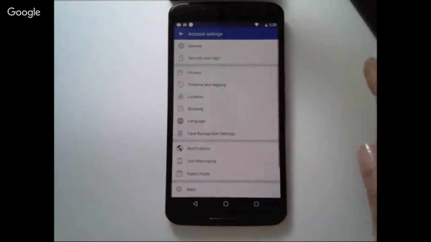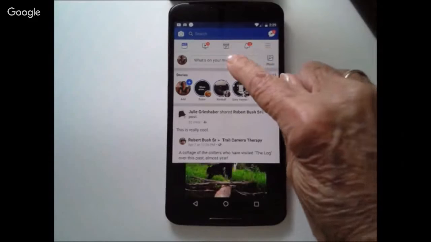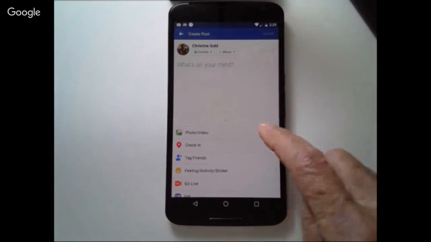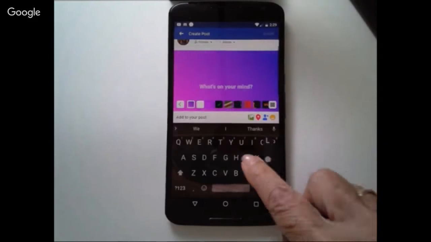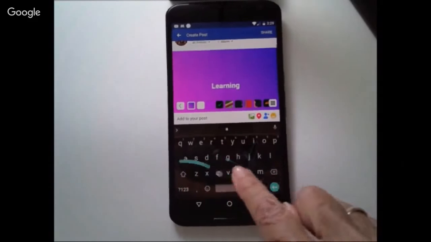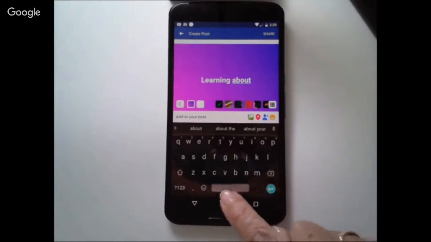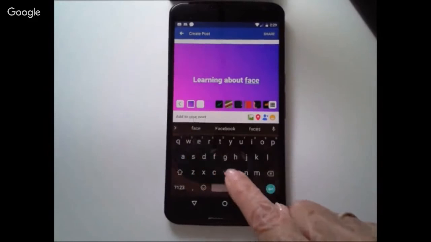Number 3 is posts. So I'm going to go back to my main home page, and by posting, we're talking about here. So I will post, learning about Facebook privacy.